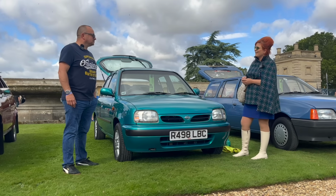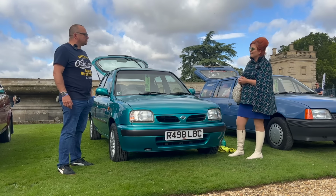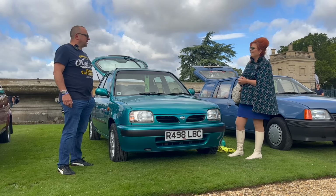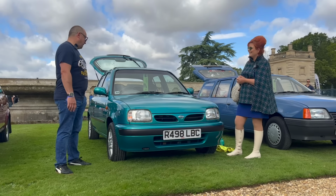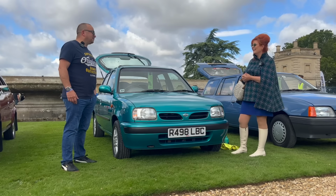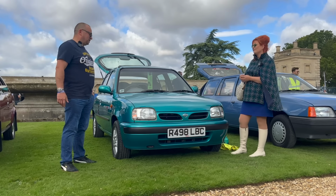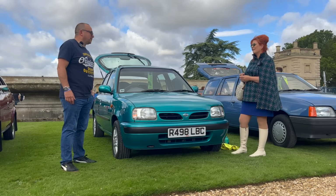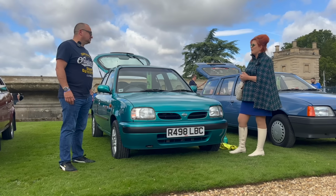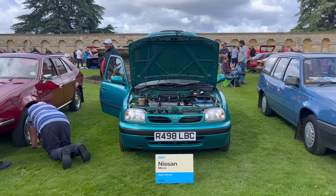They're brilliant. So what got you into a K11 in the first place? It's the rallying. We used to run the Formula 1000 juniors, 14, 16-year-old kids. And if you see the abuse that they gave these, and they still kept going. But I say they're quirky, and they're just fun as well, which is a good thing. Now I've noticed the price of these is going up, because a few years ago they were £100, £200, and now some of these are topping, well, making four figures, aren't they?